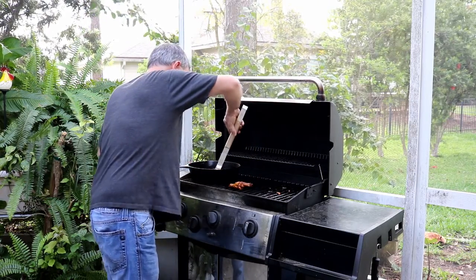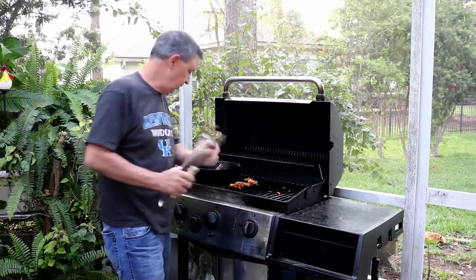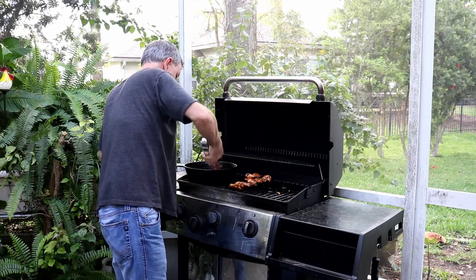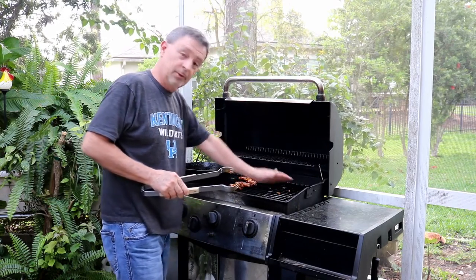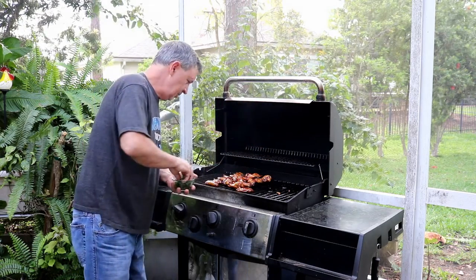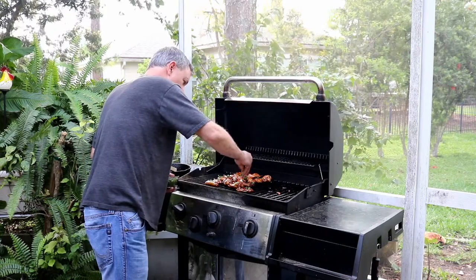Now you've put a lot of effort in this by this time, and I'm putting it over low heat, so you want to make sure you keep a close eye because this can burn in a heartbeat. Just make sure if you're going to put them back on the grill to caramelize this sauce that you keep a very close eye on it. Do not turn the side back on where you had the wings under indirect heat, because there's a bunch of fat under there now and you'll get a ginormous flare up. Now I'm just going to take some of that extra cilantro and put a little bit on here for garnish.